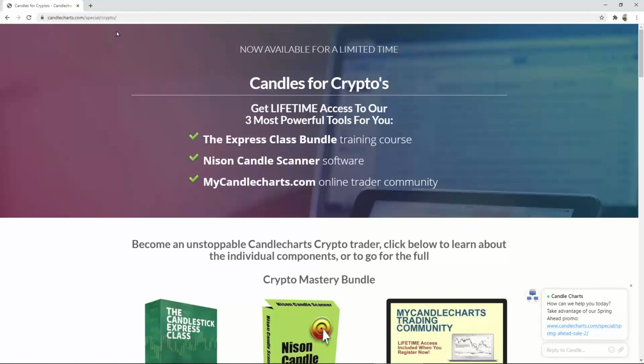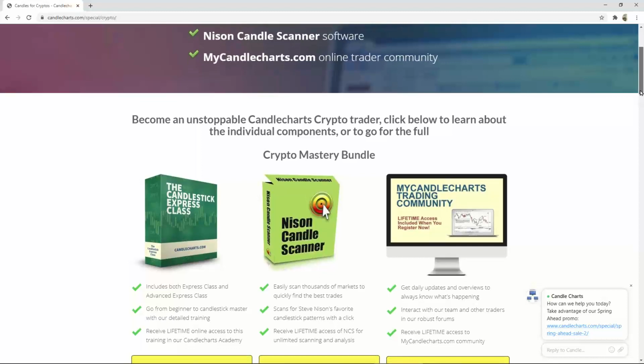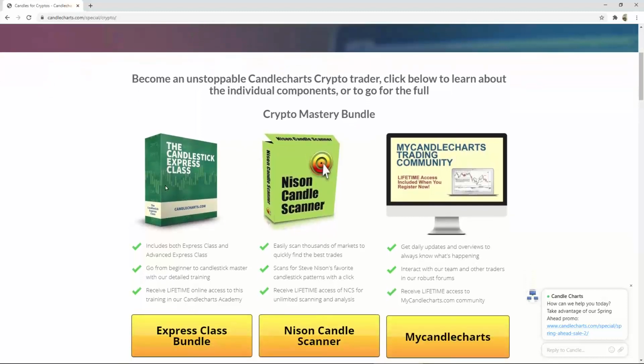Candles for Crypto. So again, this is on the web page. We've got the Candlestick Express class. Just to review that again, if you're not familiar with candlesticks and candle patterns, it'll give you a great start. The candle scanner gives you all those little signals on the charts themselves. Plus, you can have a market analyzer. We don't have enough time to go into all that detail right now. But that's just a list of all the different cryptos or markets you want to look at. And it's going to tell you, by the way, Brian, there's a hammer happening right now. Okay, let me click on that and see, do I like the setup? Do I want to buy? Or maybe we've got a shooting star, right? Maybe I want to think about selling.